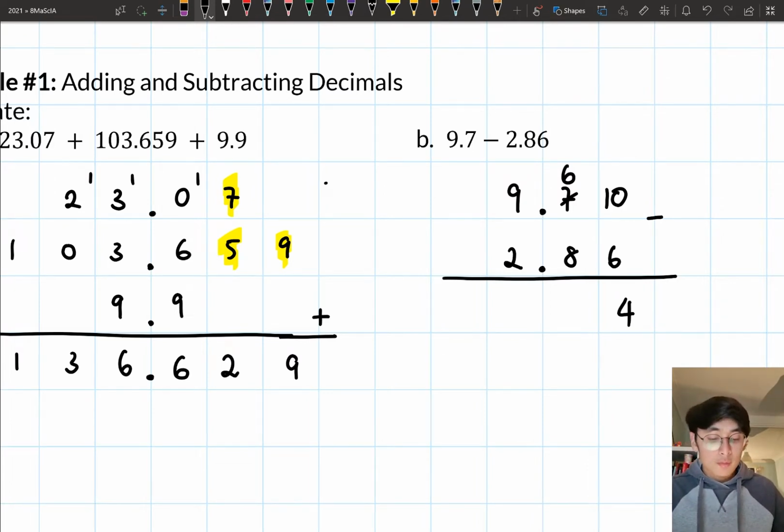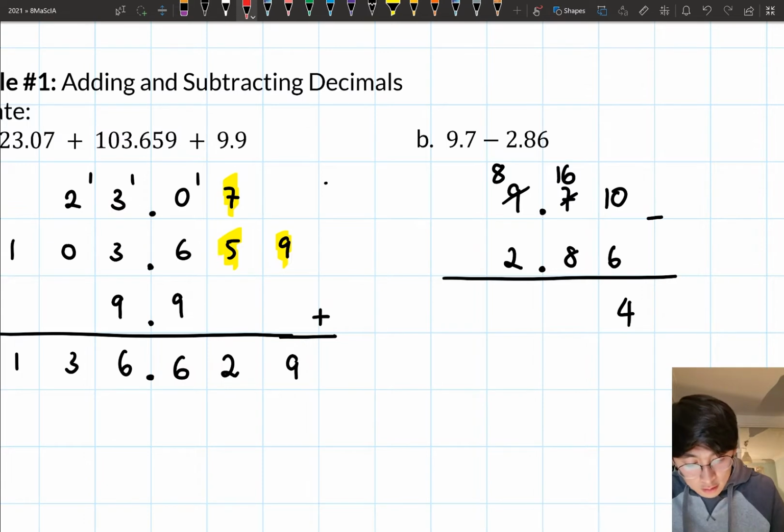Okay, so now I've got 6 minus 8. I can't do 6 minus 8. 6 is smaller than 8, so I'm going to need to borrow a 10 from the previous one. So here, I'm going to borrow one. So I'm going to subtract 1 from the 9. That becomes an 8, and so this 6 becomes a 16. Okay, so let me just write this. So whenever I borrow, I'm just crossing out and taking 1 from the previous one. Okay, so I've got 16 minus 8, which I can do, which will give me an 8 point. And then now final one, 8 minus 2 will give me 6.